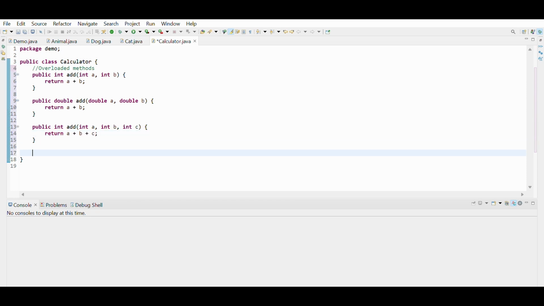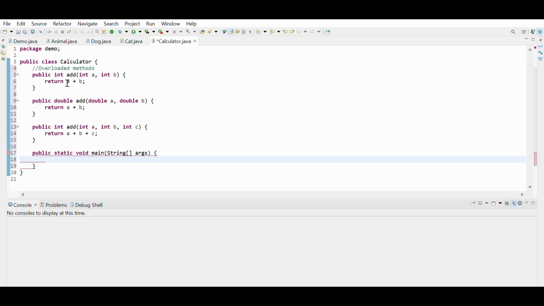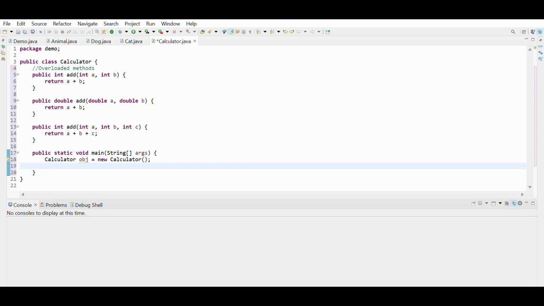So we have created three methods. Now let me create a main method here, and I will create an object of the Calculator class: obj = new Calculator. And now I will call these methods with sysout. I will call obj.add, and for the first one I will pass two ints, 2 comma 3.